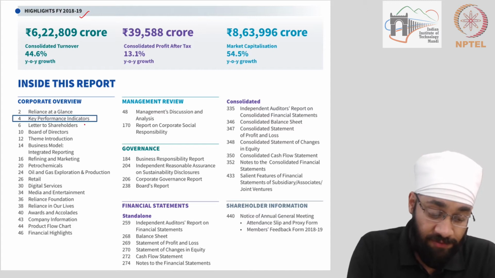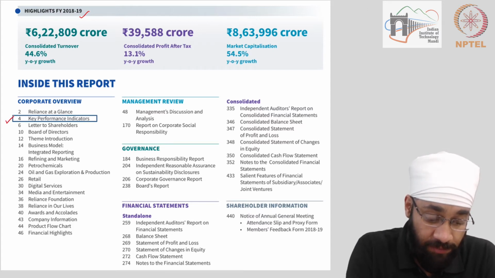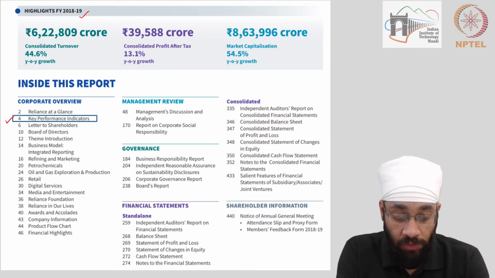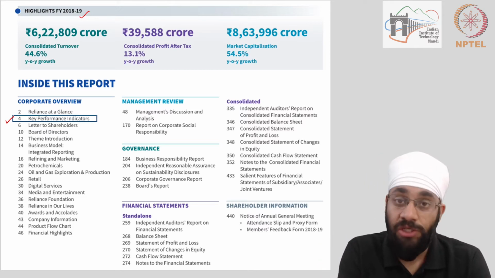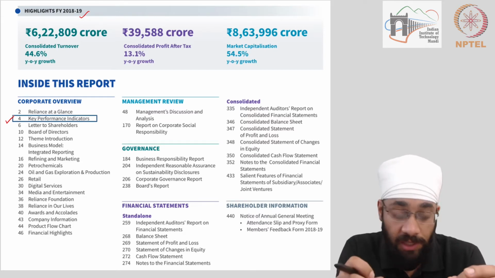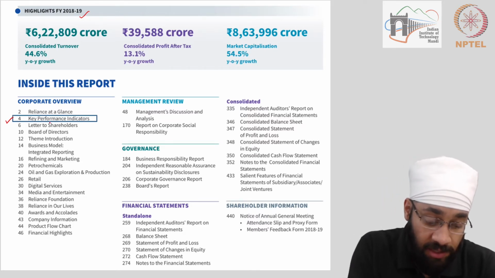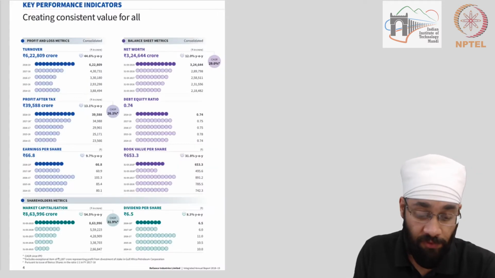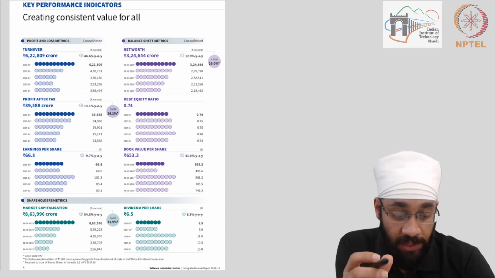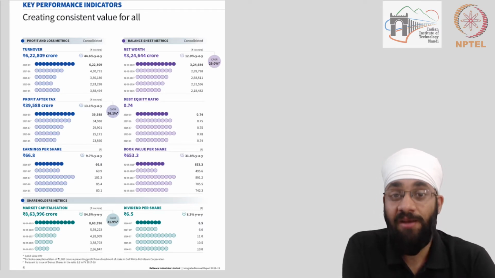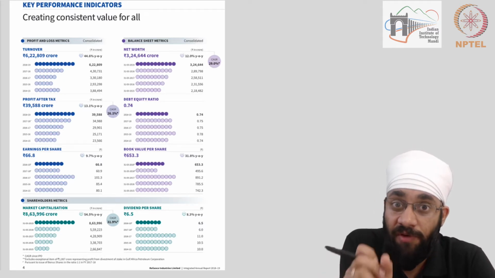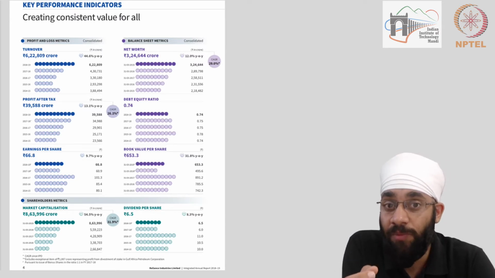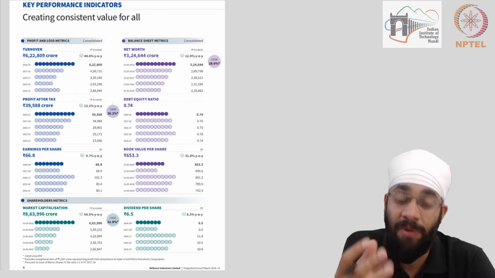We are first of all going to look at key performance indicators. You look at any annual report of the company, you will find largely that these topics have been addressed in the annual report. So there are key performance indicators first of all which we are going to look at. So we go to page number 4 and this is what we see. Now notice that this is the largest company in India and they are showing their key performance indicators. Which are the indicators which they deem to be important to be disclosed to public?